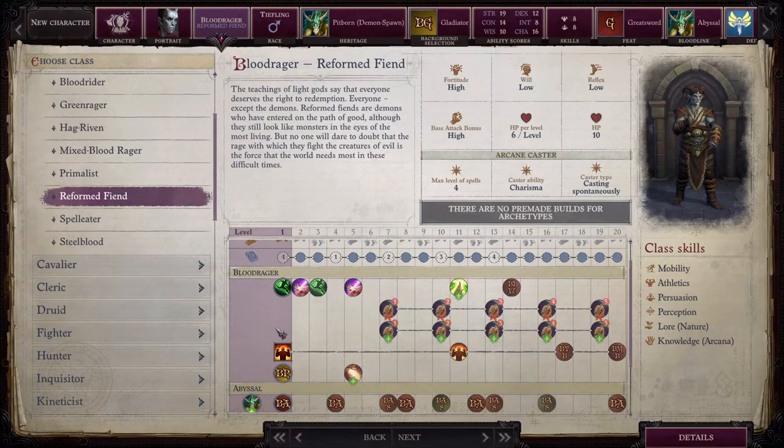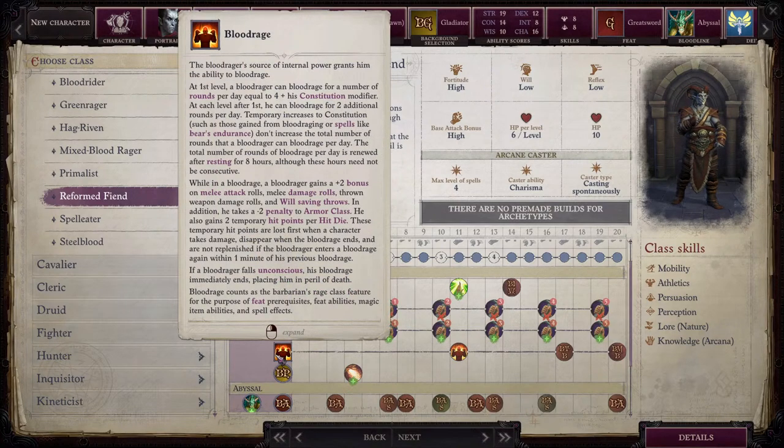Yeah, I think I had almost 600 hours in it before I started this. That's over 2 playthroughs. And of course we get Blood Rage. A Blood Rager's source of internal power grants him the ability to Blood Rage. At first level, a Blood Rager can Blood Rage for a number of rounds per day equal to 4 plus his constitution modifier. So we'll have... what is it? 14. So yeah, we have 6 castings of Rage. Which won't matter after a certain point anyway.